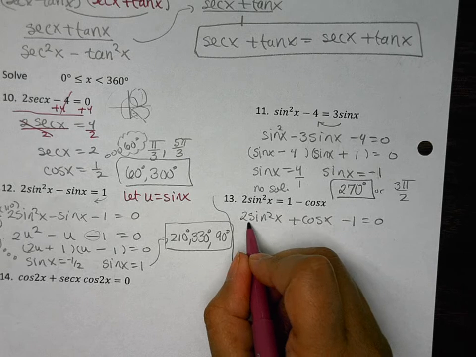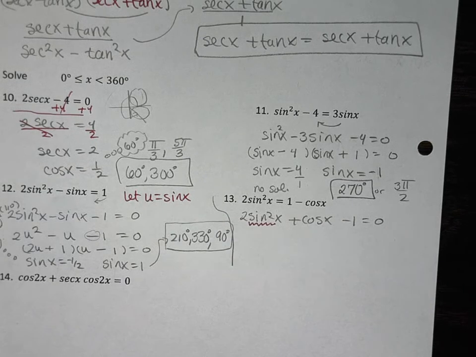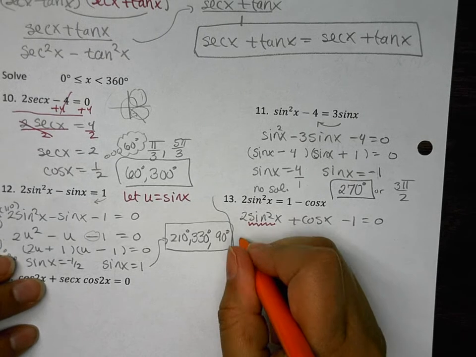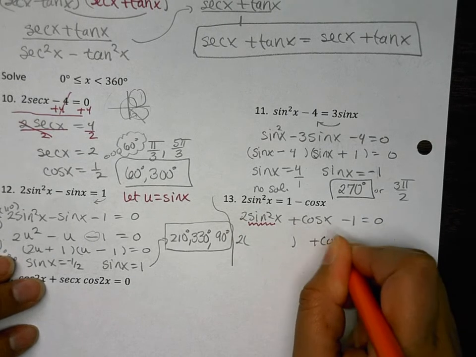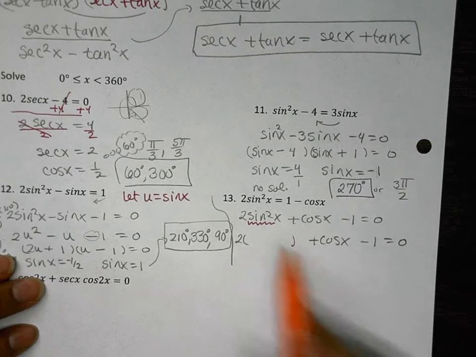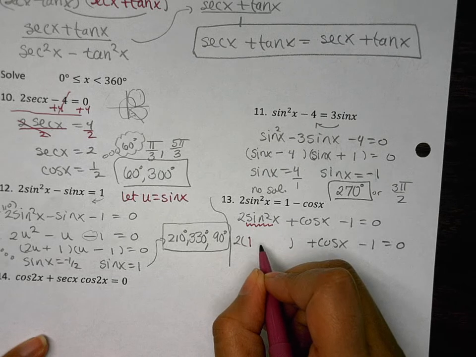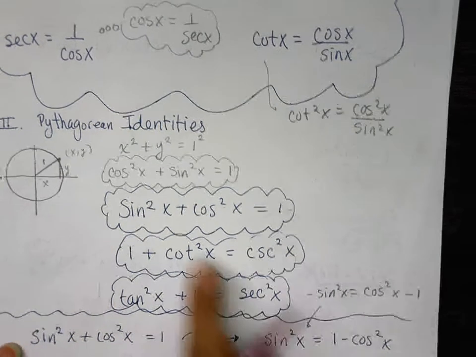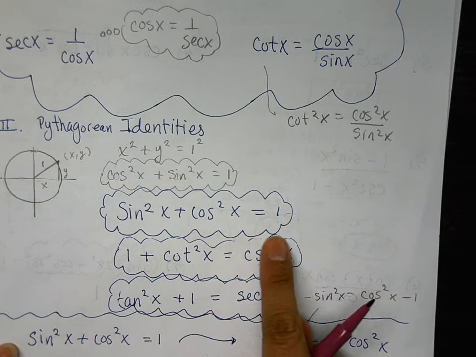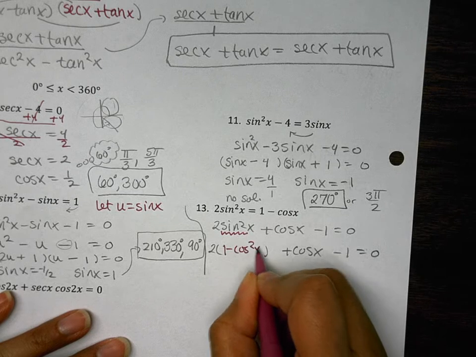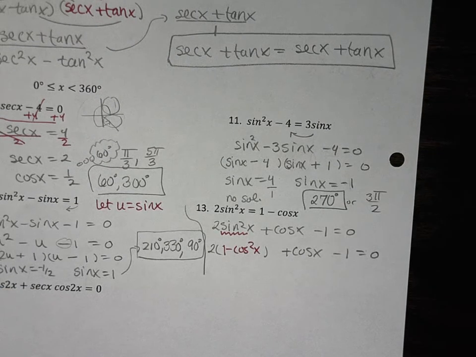Any suggestions? Okay. Now you said change the sine squared. Why sine squared and not cosine? Did you guys hear her? She said because you cannot change the cosine because it's not squared. Do you guys agree with that? Okay, 2 parentheses, and then plus cosine x minus 1 equals 0. What does sine squared x change to? Be careful. 1 minus cosine squared. I'm going to move this guy over, so it's going to be 1 minus cosine squared. Does everyone agree with her?